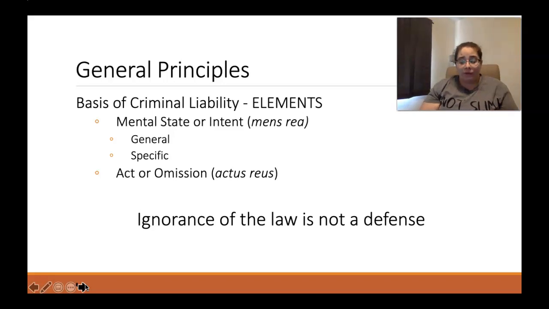You have to commit an act in order for there to be a crime. Now, you all may have read ahead and say, hey, Cassandra, what about conspiracy? I'm going to get there in a moment. At its most basic, though, one thing for you guys to walk away from here is that ignorance of the law is never a defense. I don't have to know that it is illegal to try to run somebody over with my car in order to be held accountable for running somebody over with my car.